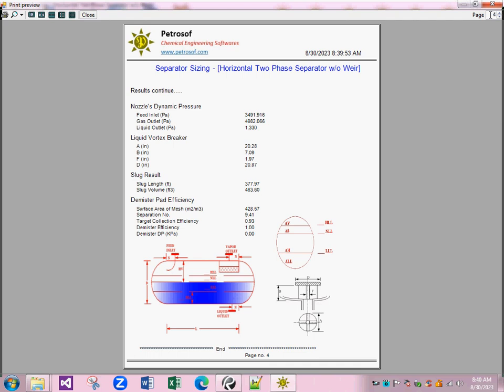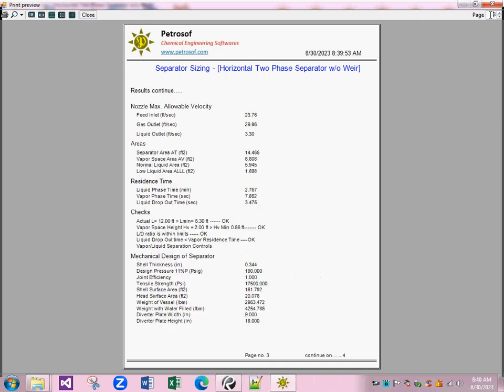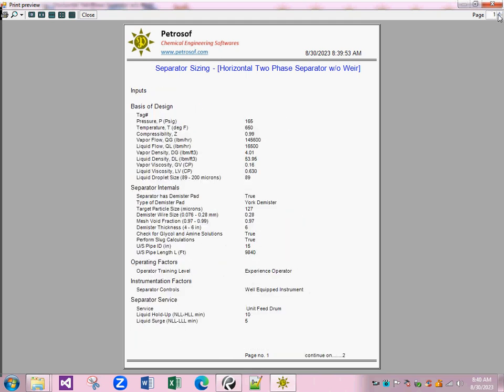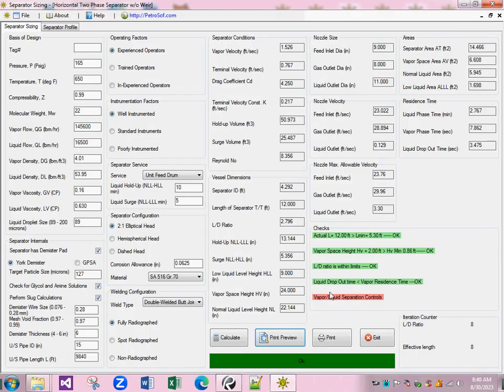In both cases, the user can save the results in PDF file format. As you can see on the screen, the PDF file of the results is generated and displayed on the screen. So the total 4 pages report is generated for this application's results.